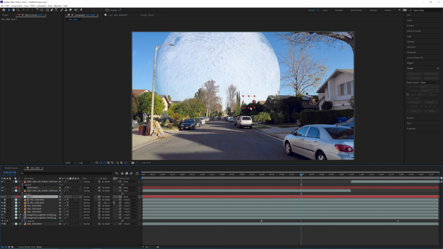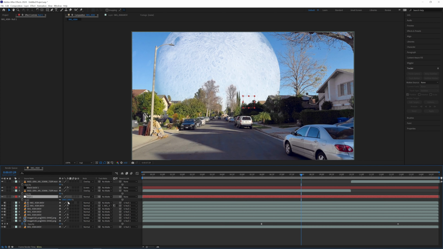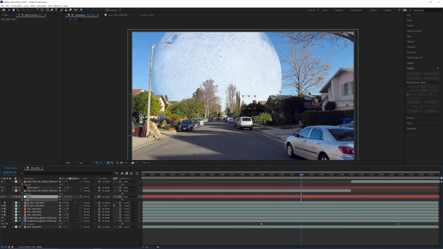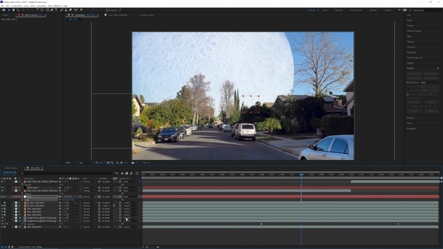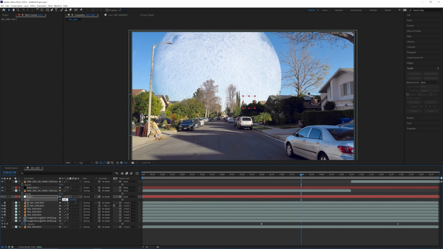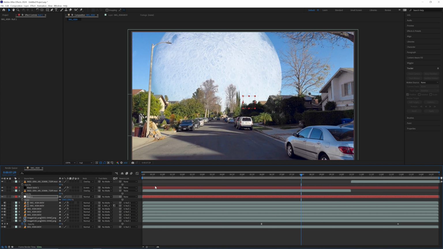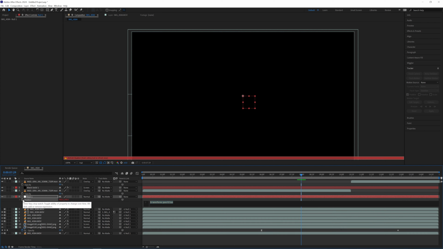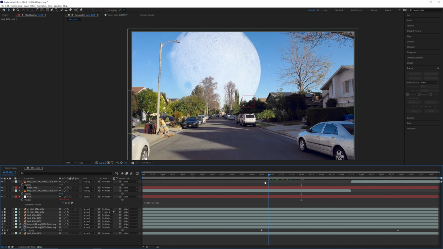So now everything the null object does, for example, if I only select the null object and scale it up, everything is gonna scale up. Well, at least everything that is connected, which is parented to the parent. The null object is the parent. So now I'm just gonna make it a little bigger, like 104%. And now I click on the position, hit Alt on my keyboard, and on the stopwatch, now I can wiggle it. Type in wiggle, and say 3,20. Now when I click away, the camera is going to be moving.